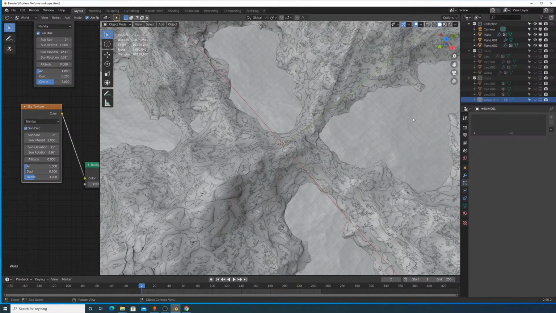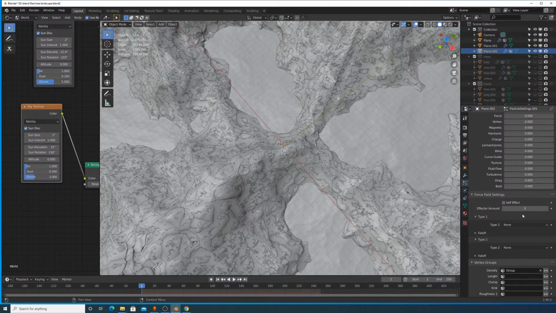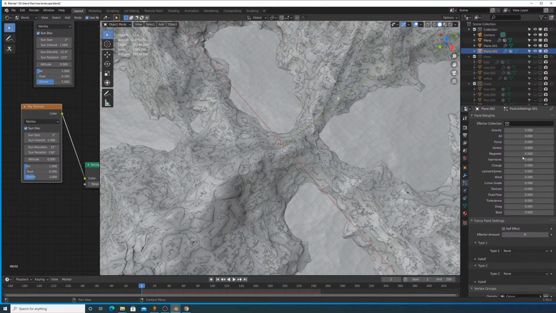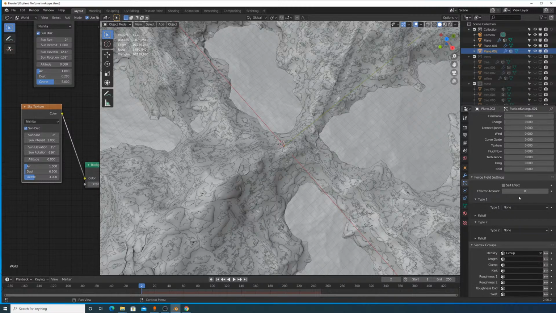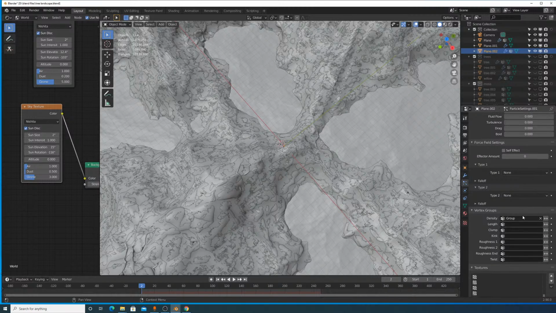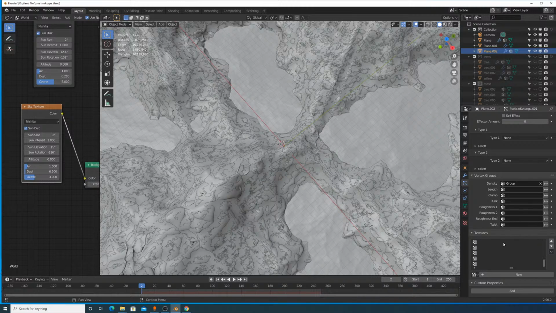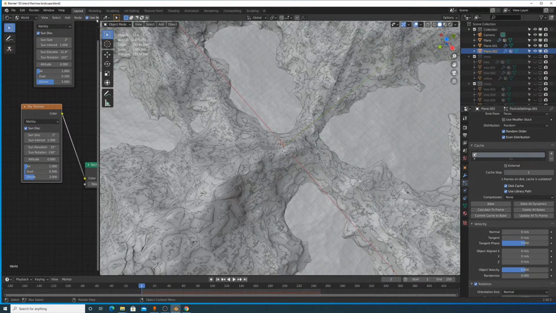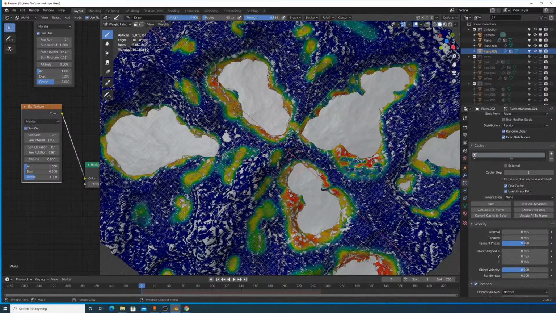I felt like it was too harsh, so I'm gonna go back and, let's see, the density. Yeah, I'm gonna go back to the weight paint and just make things more even.